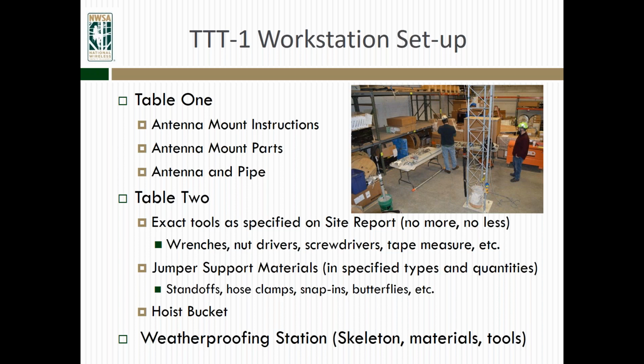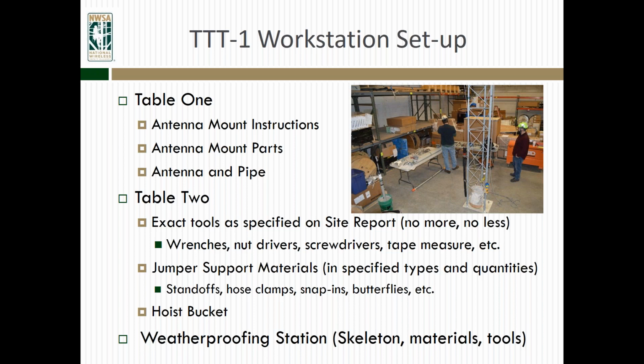Next to that, table 2, you'll lay out all your tools exactly as specified on the site report. We need to have the exact right number and types of wrenches, nut drivers, screwdrivers, tape measure, etc. No more and no less. Exactly the tools outlined on that site report. Having too many creates a cluttered workspace. Having not enough creates a problem with the test site not being the same as another one. So exactly as specified on the site report.